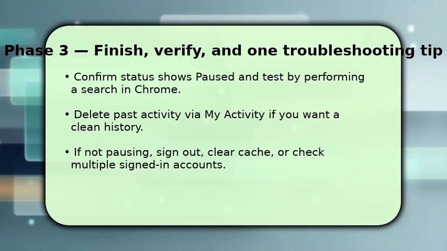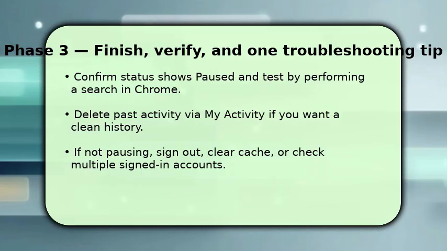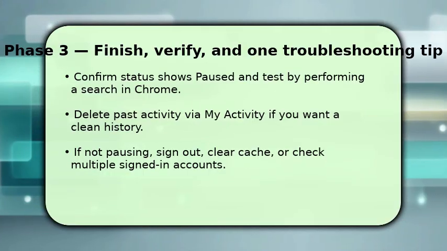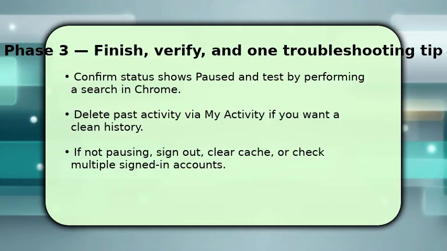If you want a clean slate, go to My Activity and delete previous searches or set a custom auto-delete period. If the pause doesn't take effect, make sure you pause the correct account, sign out and back in, clear browser cache, or check other signed-in accounts. Sometimes a different account continues to save activity. That troubleshooting usually fixes the issue.